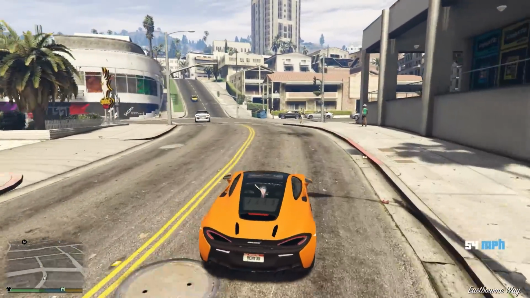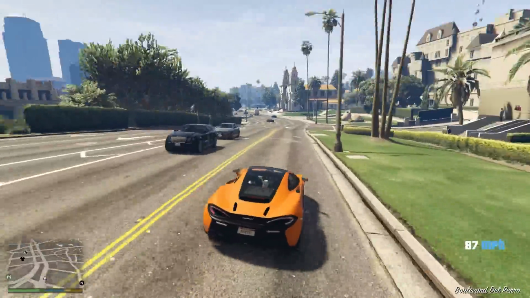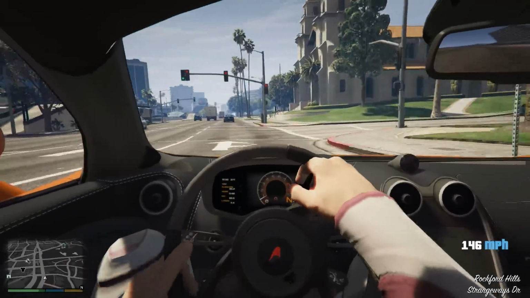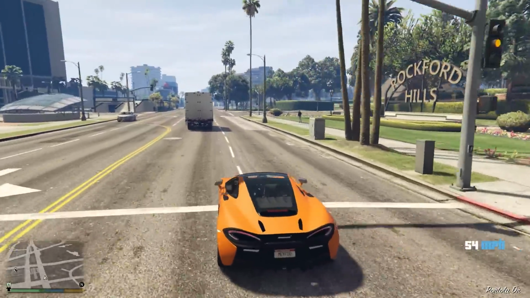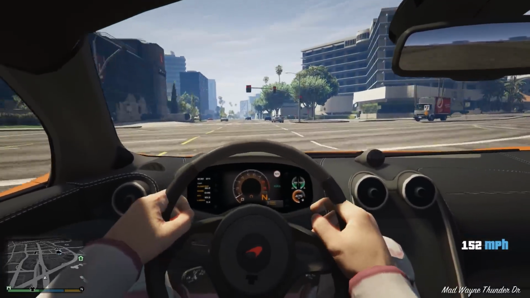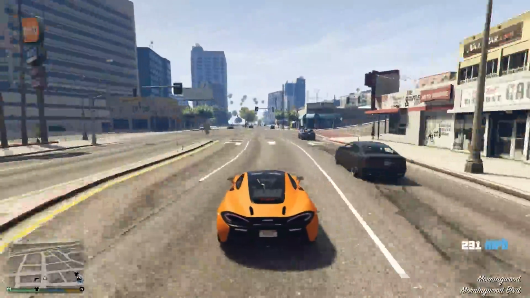There we go. Kind of want to do a top speed test, so gotta find a road around here. It also handles like stupidly good. Yeah, driving in first person's not the greatest thing ever, but I'm gonna do it anyways. Oh yeah. Just casual 180 miles an hour. That actually handles super well. What?